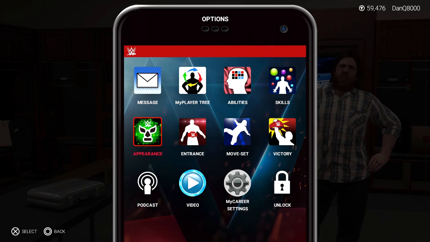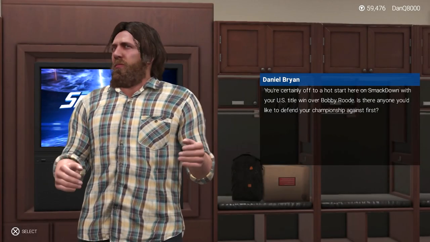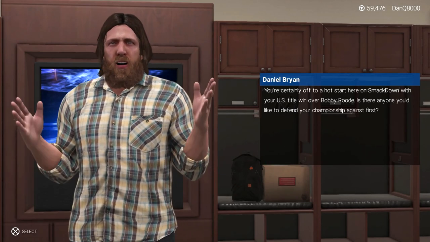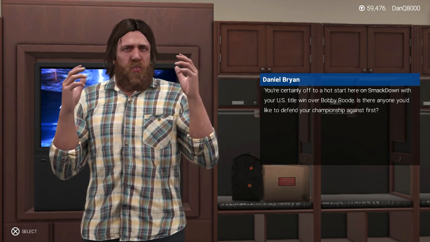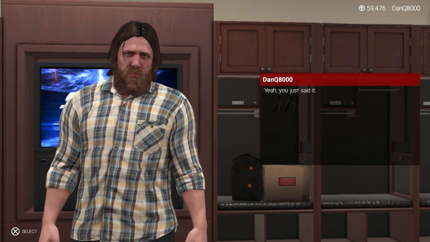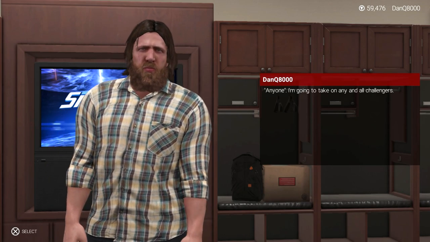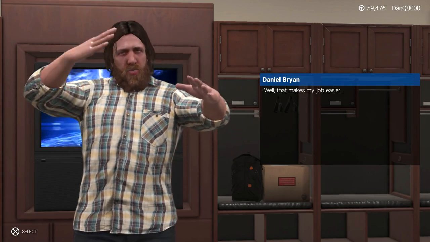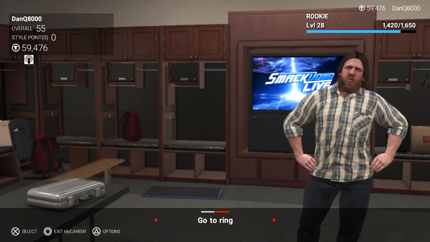Anyways, okay, well, let's talk to D. Bryan. You're certainly off to a hot start here on SmackDown with your U.S. title win over Bobby Roode. Is there anyone you'd like to defend your championship against first? Yeah, you just said it. I did? Bobby, anyone. I'm going to take on any and all challengers. Well, that makes my job easier. Cool. All right, D. Bry, let's do it.